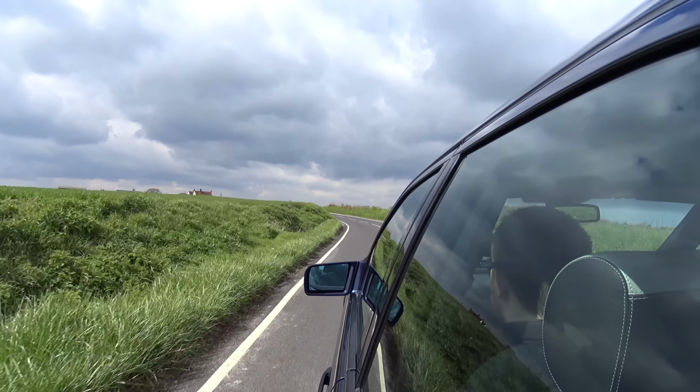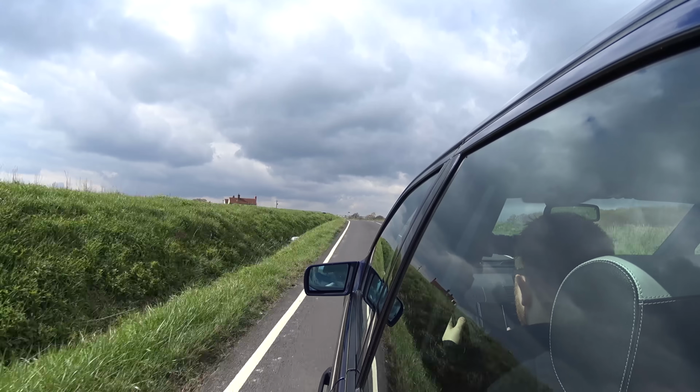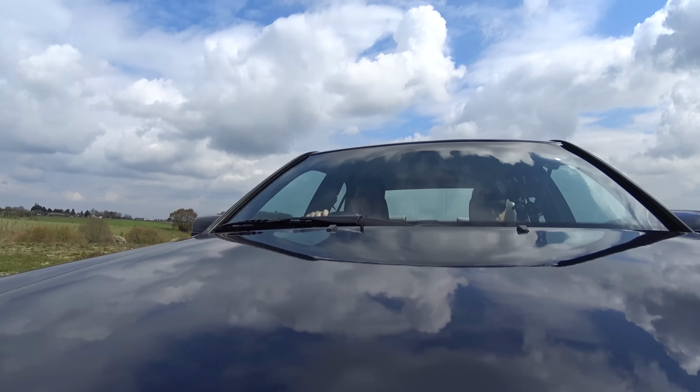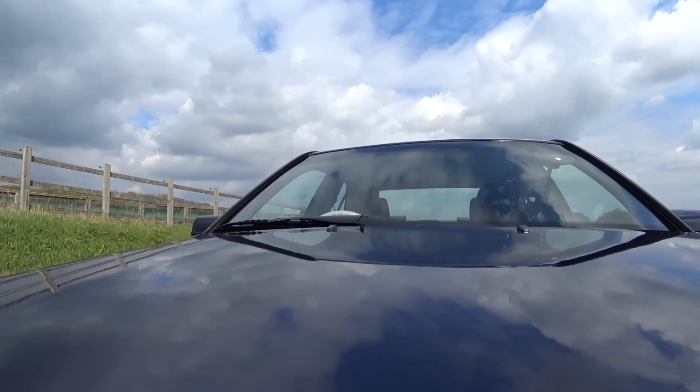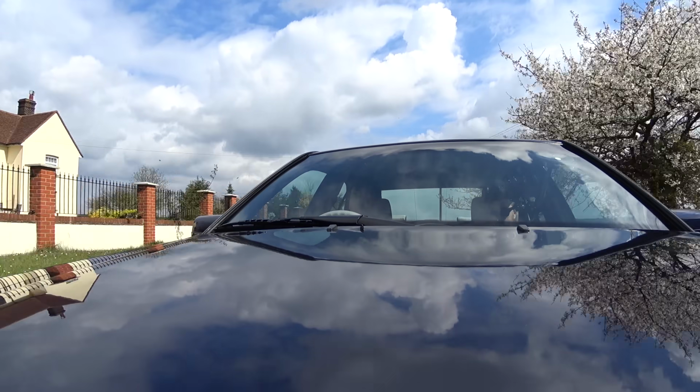Like all naturally aspirated V8s, the engine does need revs to get it moving, which is what makes it so frustrating that it's coupled to this automatic box. Now, I'm going to try and be brave and attempt to shift myself and see if we can make things a little bit better. It is actually, like many auto boxes, quite long geared.